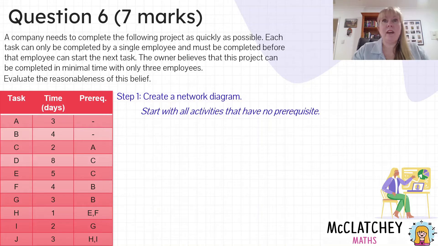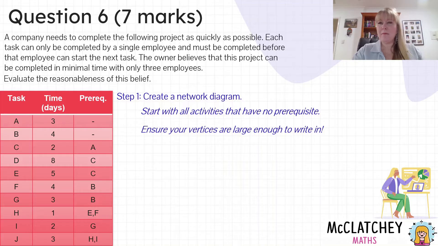At this stage we can't evaluate anything until we've created a network diagram. That's our very first step. We're going to start with an open vertex with all activities that have no prerequisite. It's really important that you make sure your vertices are large enough to write inside. One of the common mistakes that students make on drawing network diagrams is to think that you've actually got to write the vertex number or letter inside the vertex. That is not correct. You're actually writing the activity letter or the task activity on the edge and then also the time on the edge.